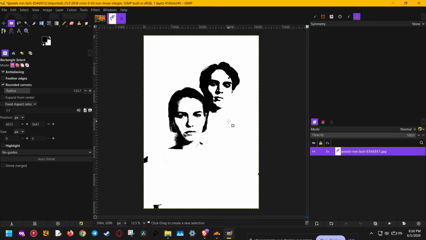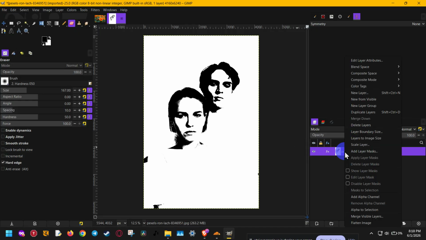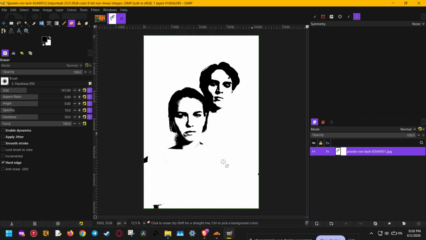Now let's move into one of the most important beginner editing habits, and that is using layer masks instead of deleting pixels with the eraser tool. If you erase directly on an image, those pixels are gone permanently, which can make it hard to fix mistakes later. A much safer workflow is to right-click your active layer and choose Add Layer Mask. Once the mask is added, painting with black hides parts of the image, while painting with white reveals them again. This means you can make non-destructive edits and adjust your work at any time. For things like background removal, photo blending, or soft edge edits, layer masks are one of the best tools you can learn early.